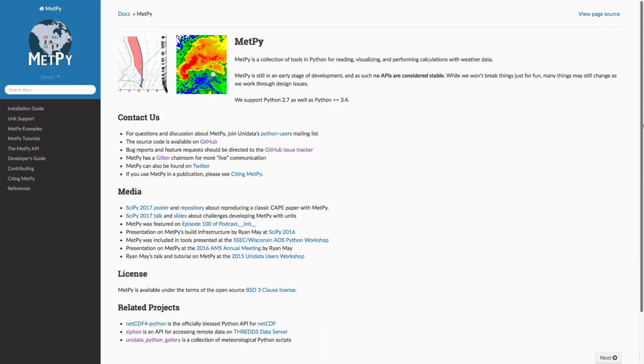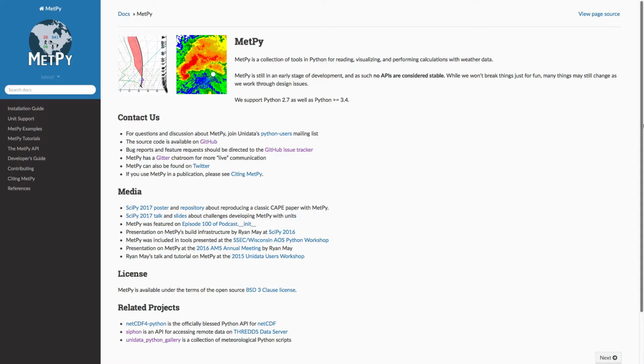So it's something that we're trying to make easier with MetPy. We're trying to give you all of these constants in a way that you can get to them easily, and we're working on making them citable so that you'll know where each of these numbers came from and you don't have to worry about using a different source than somebody else.